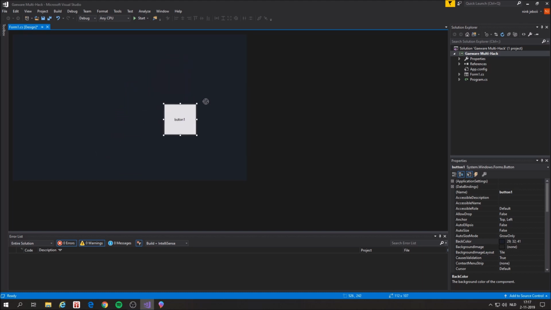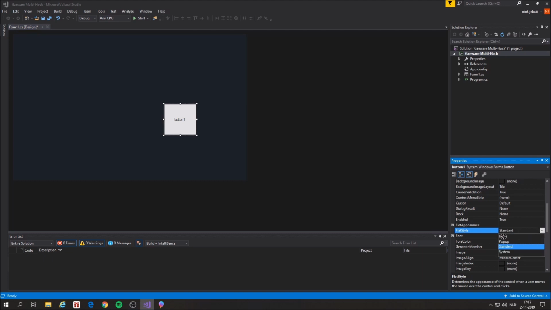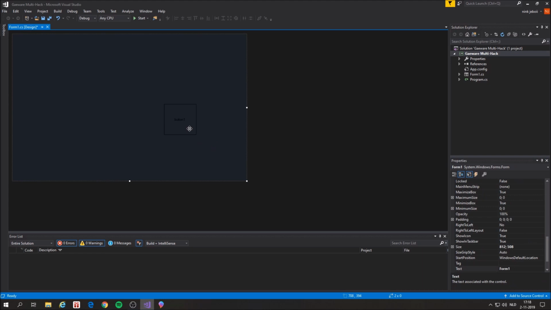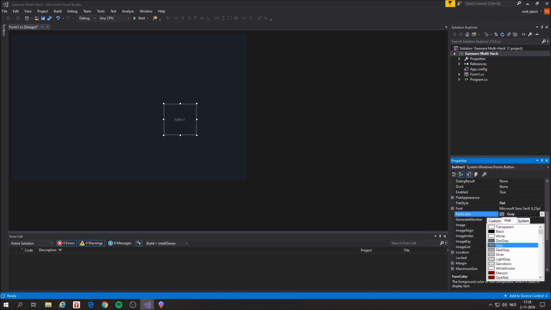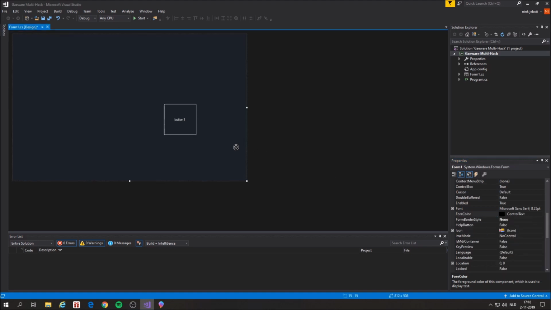But at first, we want one thing to do, and that's to go to flat style. And you want to change this to flat. Because look, it's gonna give a unique design. As you can see, it's black, so it's hard to see. We can change this to a little bit lighter color. So let's change it to gray, or like white, maybe like white. And as you can see, we've got this like unique button.